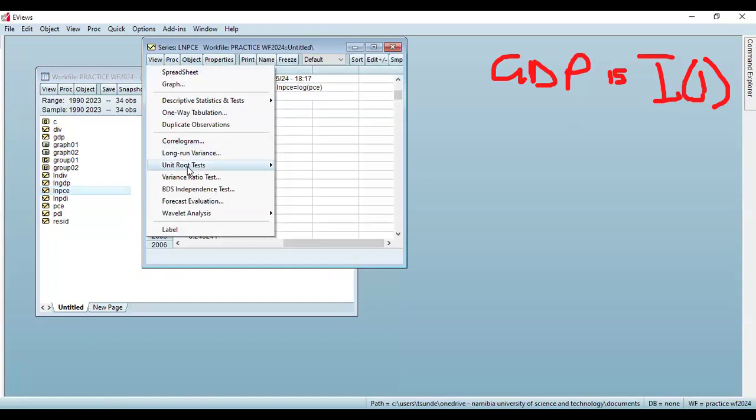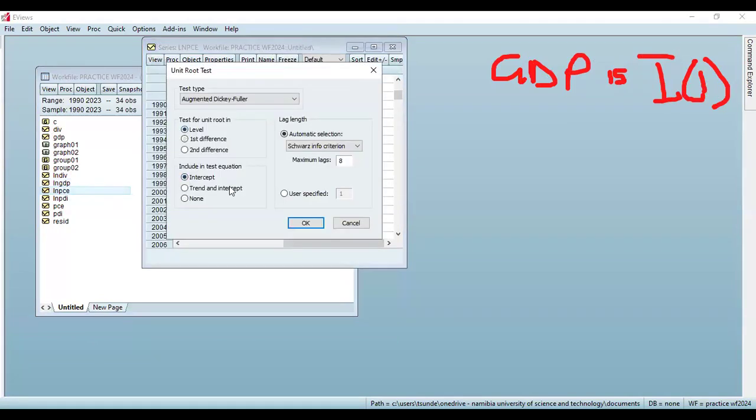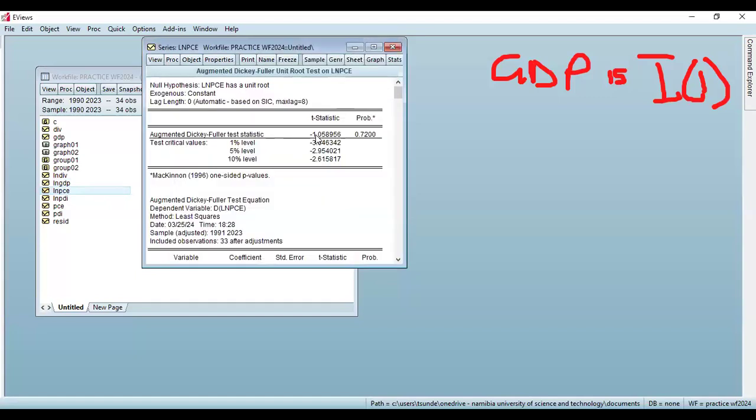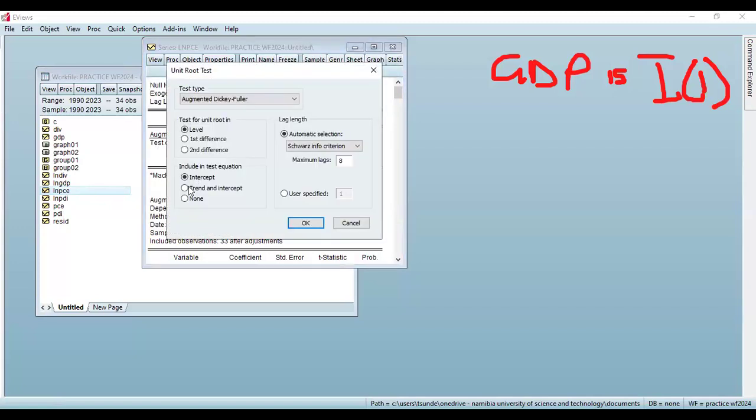For PCE, we do the standard unit root test in levels first. What is this telling us quickly? Non-stationary. The variable is not stationary because the p-value is greater than 5%. We go to the next test, trend and intercept.